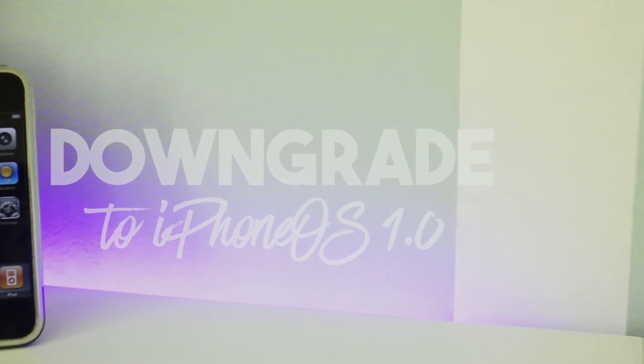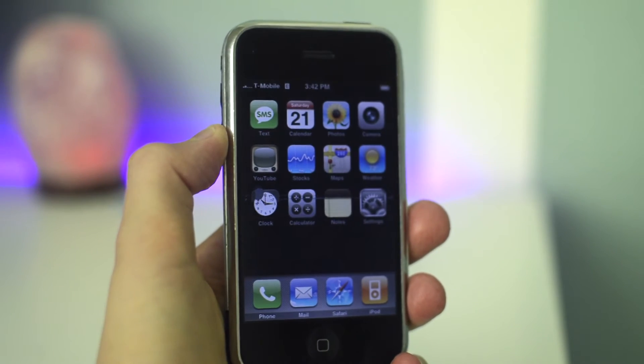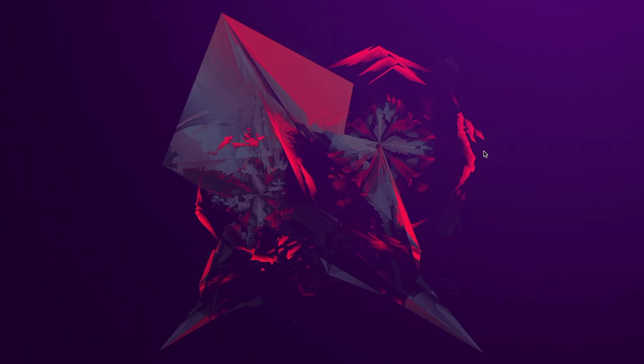This is the quickest method that I have found. I've currently been trying this on most of my iPhone 2Gs — I actually have two of them — but this only works on certain iPhones released in a certain year. You want to make sure you have the first iPhone; it was the 4GB or 8GB model. None of the 16GB models were ever running iPhone OS 1.0 originally, so just make sure your iPhone can support iPhone OS 1.0.